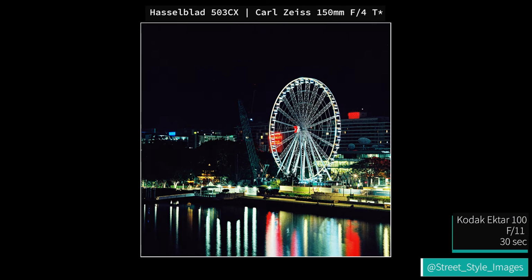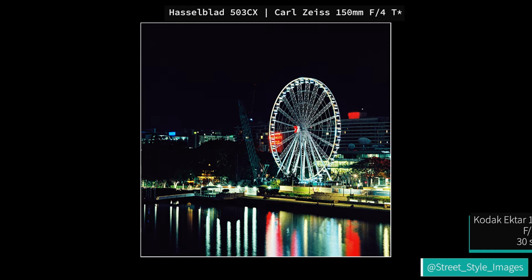There was a 30-second exposure at f8. I think I did that one at f11. F11, 30 seconds, so 15 seconds, and adding an extra stop for reciprocity failure.